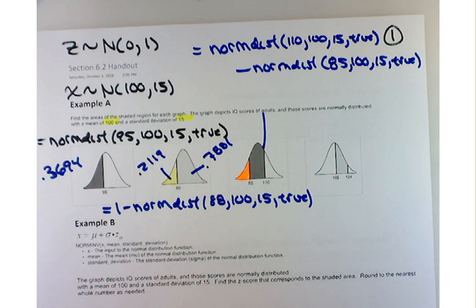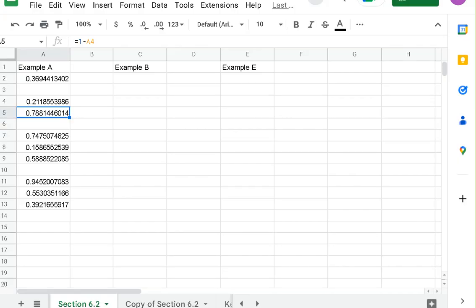So the difference then is just going to be the area in the middle. I think I set that up with a total of 3 calculations. The first one is just the area to the left of 110. So here's your command there. Let me see if I can make that a little bit bigger here for us to see.